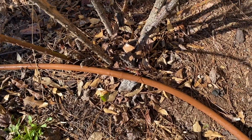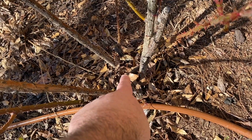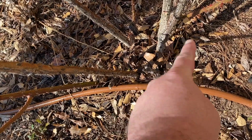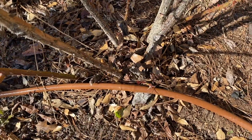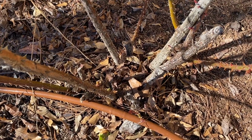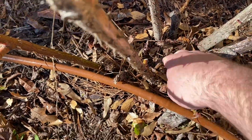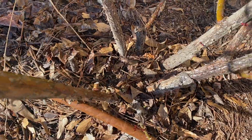One additional item I did want to mention with roses is that your roses are going to form a crown, and you can see there's a little bit of leaf debris in mine, but it's not bad. If you have a rose that has developed a very thick crown, and you have a lot of leaves and debris and mess gathered in the crown of your plant, that is where a lot of your rose pests and things will winter over. So make sure that you get in there carefully, with thorns, and get all that mess out, clean it up, and then get your sprays down there on the crown of your plant as well.